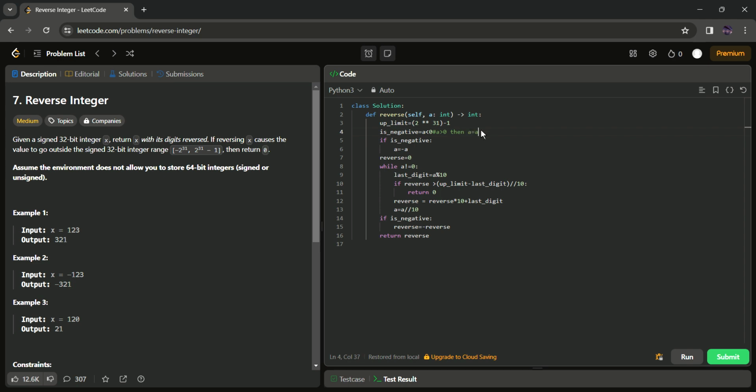So there is no negative sign stored there, and there is no problem for that, because we simply assign the value.